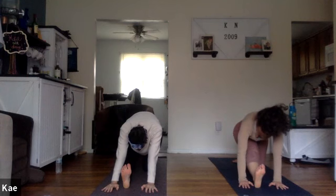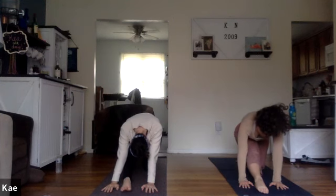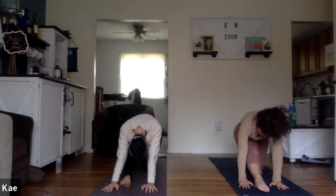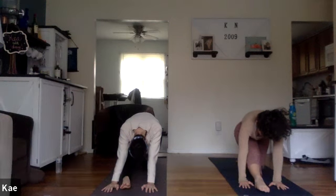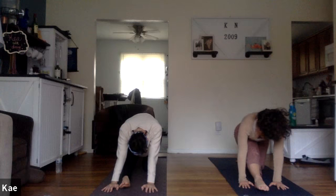Point your toes down towards the ground as though trying to place the sole of your foot onto the mat. Notice how that resonates as it rolls up through the shin, right into the knee, maybe even to the top of the knee. Keep the back of the neck long. Keep the spine strong. Don't forget to breathe. In through the nose, out through the nose.